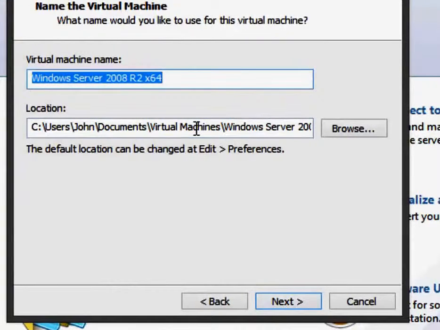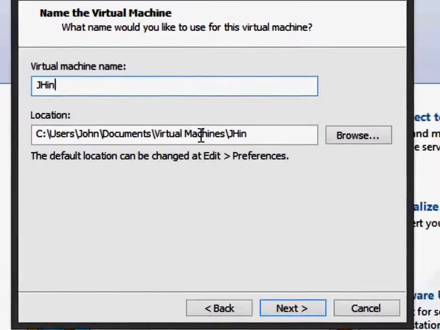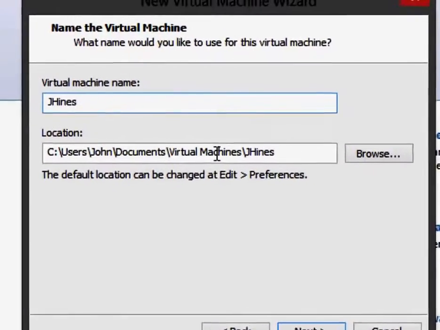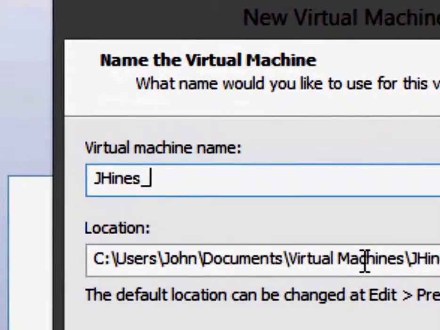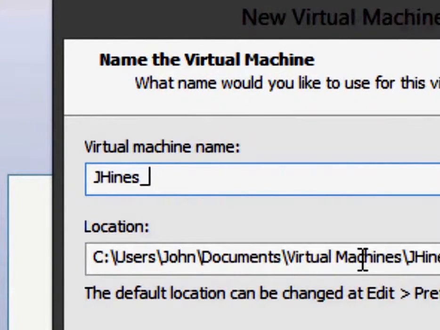Now we will rename the machine, and just like always in the classroom, we use our first initial last name underscore what the operating system is. So Win 2008 R2 -1. 1 would be the instance number of this.